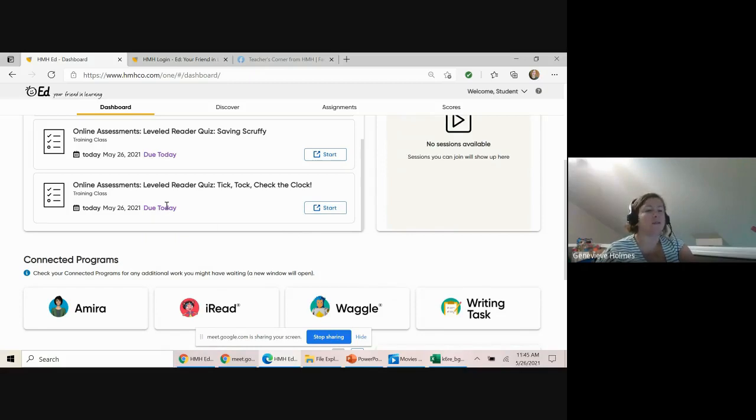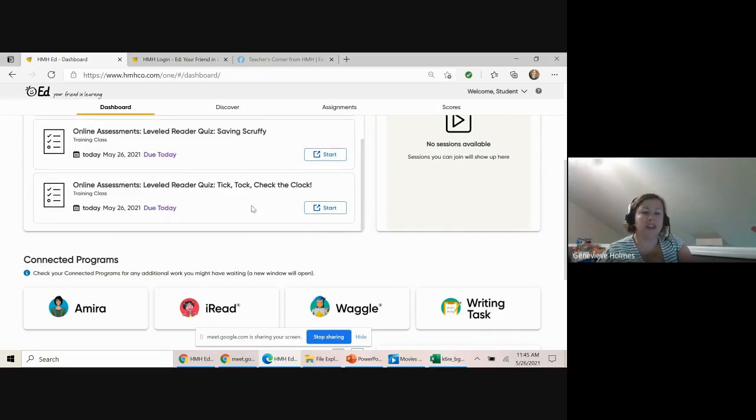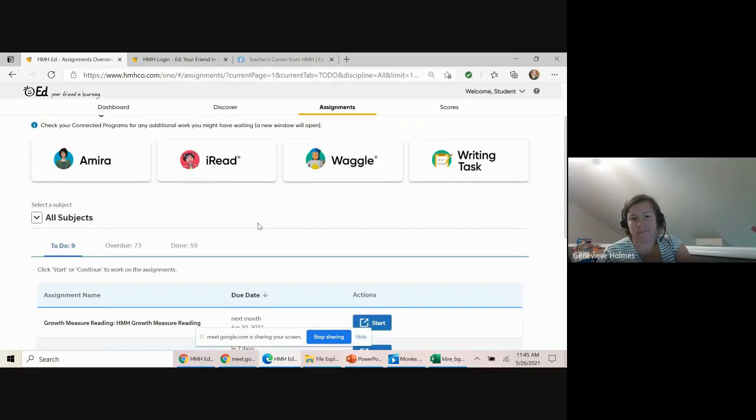Like I said, most of them choose to do the assessments because it's only 5 questions. But in order for them to show up on their dashboard, just change that date to the date that you want it to show up. Otherwise, they're going to have to go into assignments and find it.